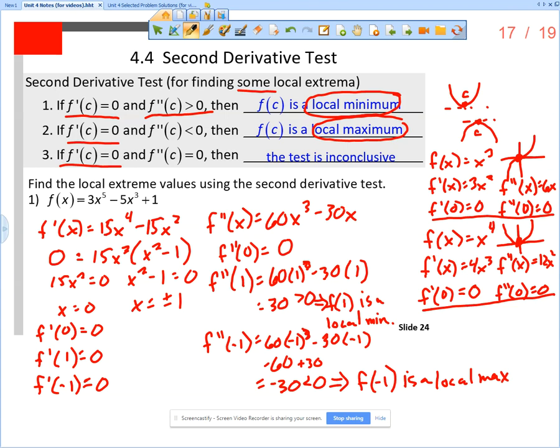Okay, now, going back, what about at 0? What would you say about f of 0? Well, you don't know, according to the second derivative test, whether it's a local min or max, and so then you'd have to revert to the first derivative test. You'd have to do a sign analysis to see if the first derivative changes signs, from negative to positive or positive to negative. The fact is, in this particular problem, f of 0 is neither a local min or max, but it could be. The second derivative test just can't determine that. All right, so that is slide number 24.